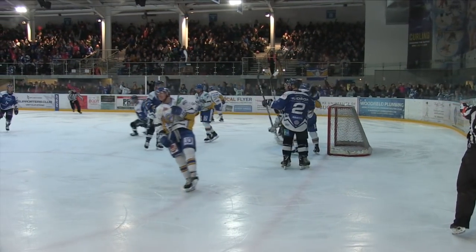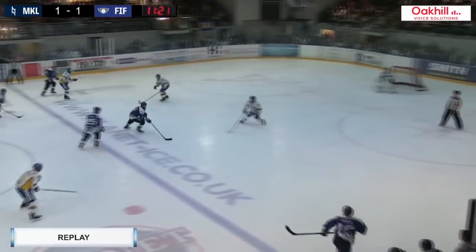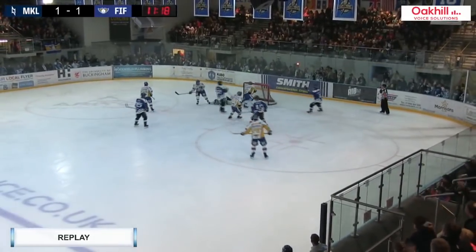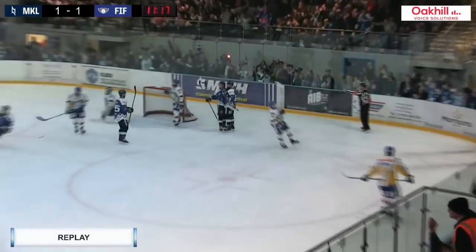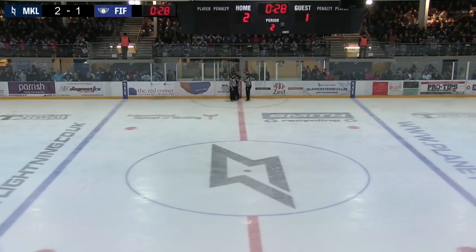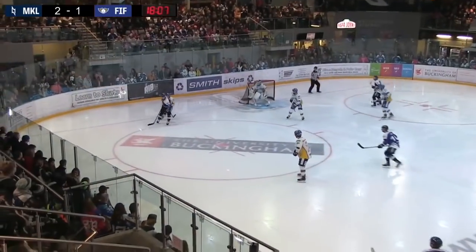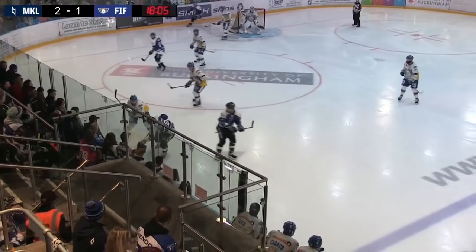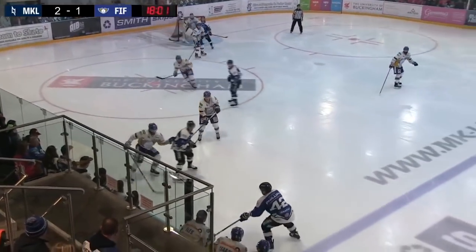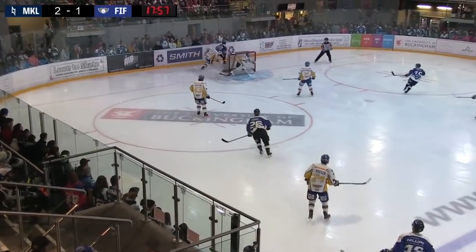Good movement from Lightning. Phillips initially. Hudson it was, dragged it through, saved by Marr and straight onto the stick of Denny Kearney. Six it away, 2-1, and Fife call a timeout. King will pick up the rebound off the boards and Phillips will flick that around. Mele will go onto the boards and pick that up. Phillips waits patient on the blue line, picks up that puck again. Tries to punch it round, goes as far as Kearney.